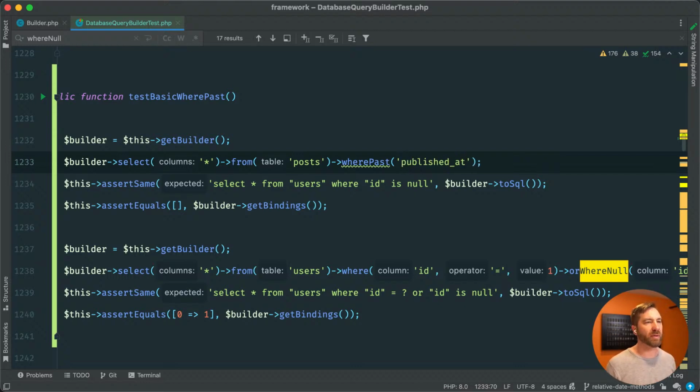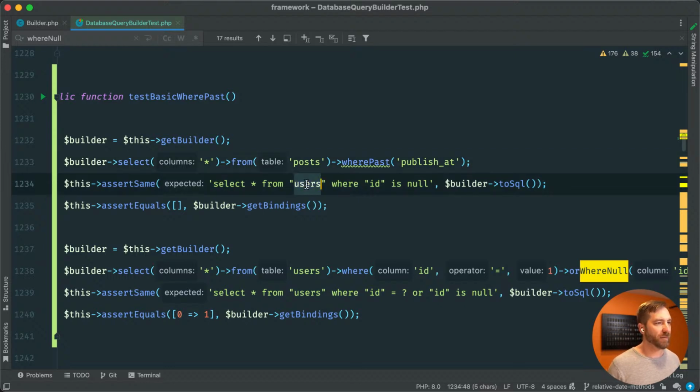Let's keep our date, or publish at maybe. Anyway, select star from posts where published at, and then this would be less than now, effectively, is what we're after.